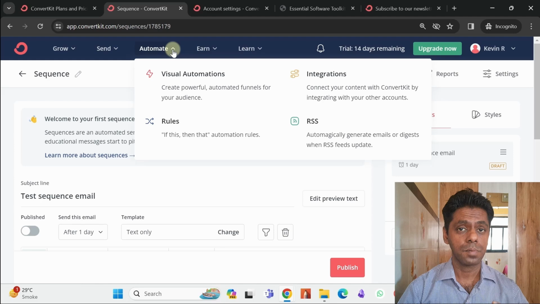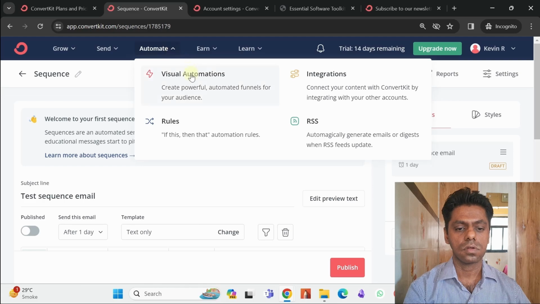So next is the automation in ConvertKit, which is a very powerful version of sequences. Sequences go in a single direction, where one email is getting sent after another. With automation, you can have more complex directions. So if someone clicks on a link or someone opens an email, you can route them to some other emails or set them up with some other tags or sequences. So you can do a lot of complex stuff. You don't need this as a beginner, but we'll just look at it so you are aware of what this is.